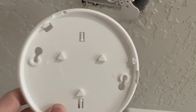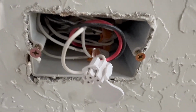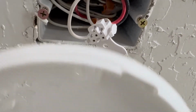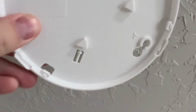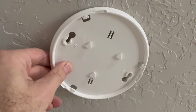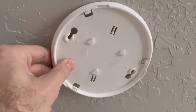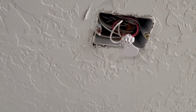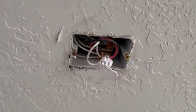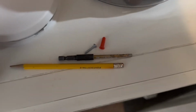Okay, I was wrong. The screw holes don't line up. As you can see, those are just in the box. We don't even really need the box. We could put this anywhere we want. But may as well cover it up. So I'm just going to get the drill and I'll put another hole there and we can put the screw in so it matches. And looks like I might need an anchor as well. It's a 3/16 drill bit.